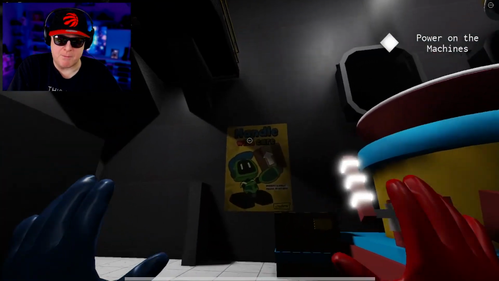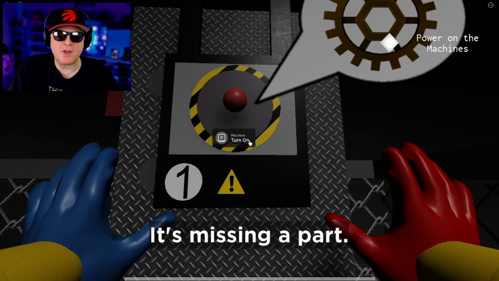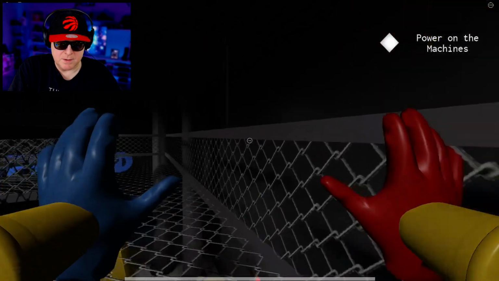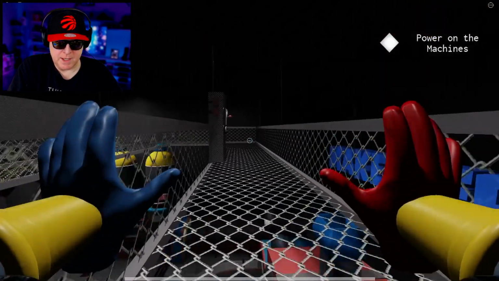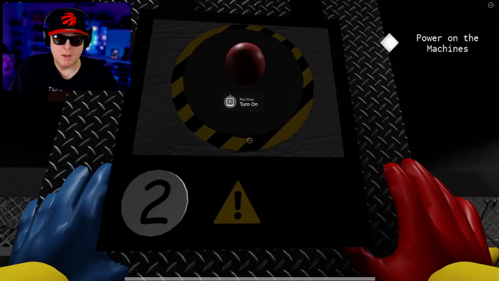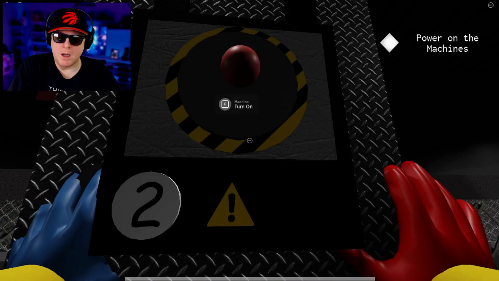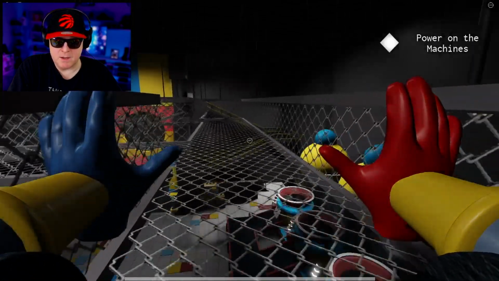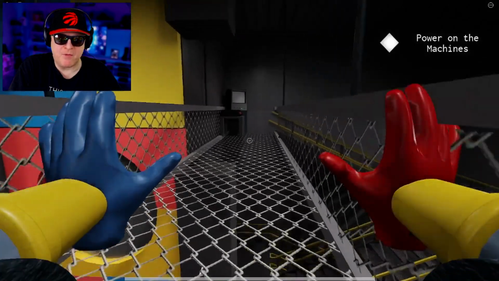It looks like Marvin the Martian. Handle with care. It's missing a part. Okay. It's missing a part. And there's one over here. Yes. I gotta find a little cogwheel or something? Turn on. Will this turn on? Okay, that one seems to be turned on. I gotta find a cogwheel or something for the other one for the power to be fully on.